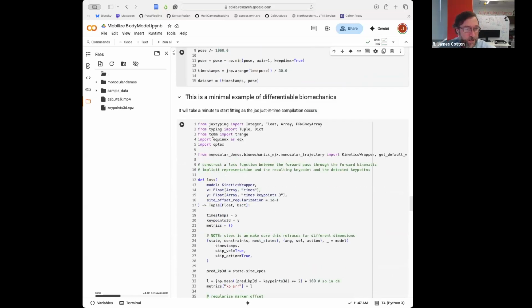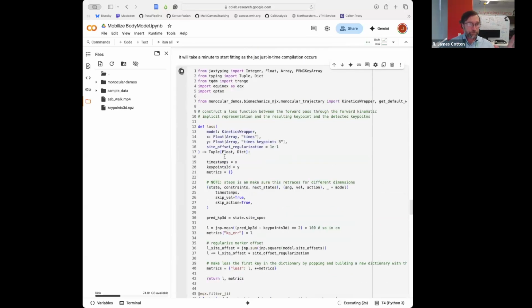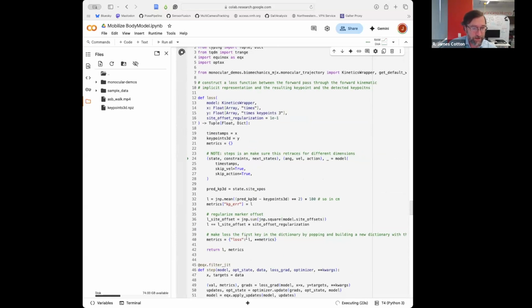And then this is kind of the heart of it. So I'm going to click run and then let it run for a second. And so there's two main parts to this. I use JAX a lot in our code. JAX is kind of an alternative to PyTorch and TensorFlow, and I love it because you basically can write fairly simple, straightforward math, and then just accelerate it on a GPU and parallelize it and vectorize it and all those good things. So there's kind of two main things in this function.